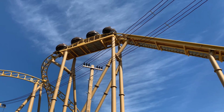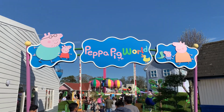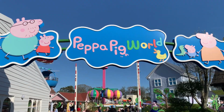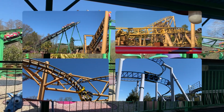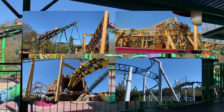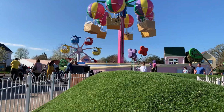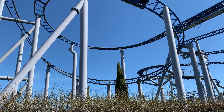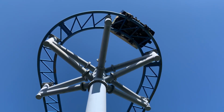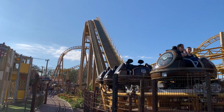You'll get lots into your day, unless you're spending all your time in Peppa Pig World, because that normally gets the longest queue times. My most recent visit was on a peak day, and yet I still managed to get on every roller coaster and re-ride the ones I enjoyed the most. It seems to me like lots of people just go to Peppa Pig World, leaving the rest of the park much less busy. Operations for the coasters were generally really good, with rides like Storm Chaser having fast moving queues. This helped to justify the high ticket prices.